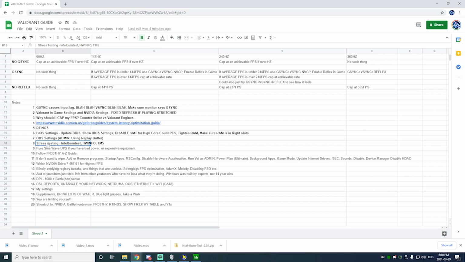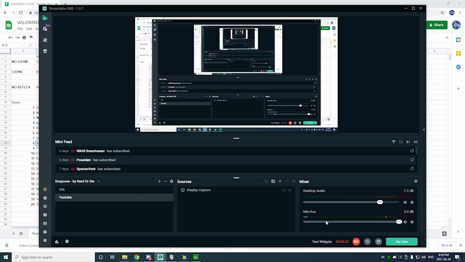Again, I think I was saying this before, XMP mode might not always be stable on your computer. If you put XMP mode on, run TM5 and make sure that XMP mode is stable. That's a big thing to do. Stress testing is very important to make sure your system's stable. Do not run an unstable system. Don't apply a ridiculous overclock without stress testing. You need to stress test to make sure your system is stable. That pretty much covers this part.